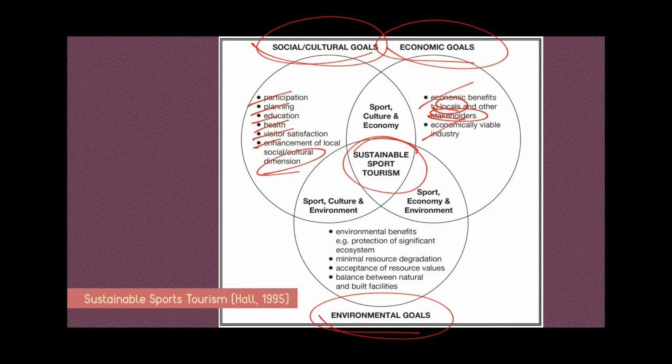Also, when we try to develop a sports tourism destination or we try to plan a sports tourism event, we have to think of the environmental benefits that we can do while we're there. So, for example, being able to make sure that the significant ecosystem is protected while we're there. So, probably one of the issues that had come out in relation to the SEA Games is that in the development of the Clark Aquatic Stadium, a lot of natural resources have been denuded and a lot of indigenous peoples have been displaced and relocated.